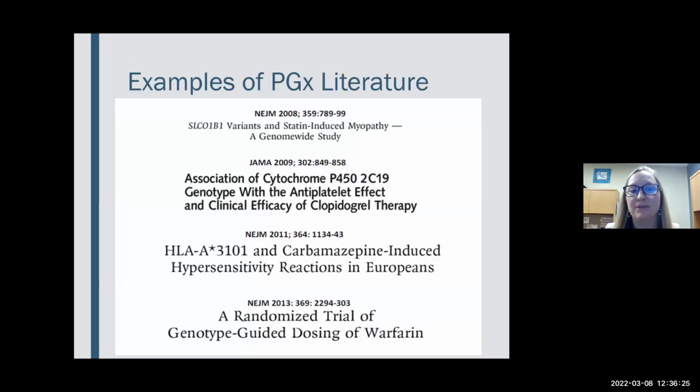Here are just some examples that have been published in the literature. These are actually old trials that are published often. I'm giving you more of the non-psychiatric medication examples right now because we're going to focus on psych meds in our next lecture. But I just want everyone to be aware that there's genotyping for a lot of different classes of medicines.